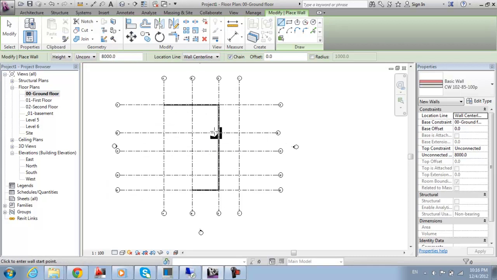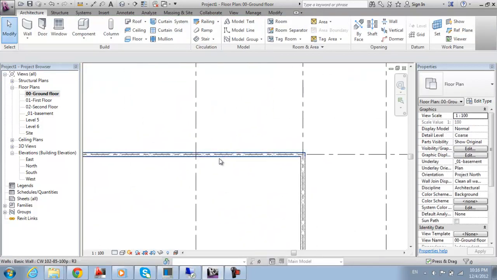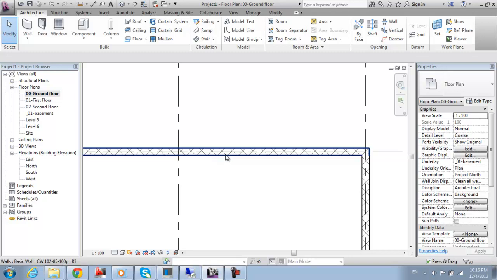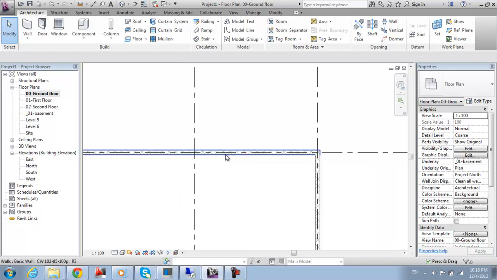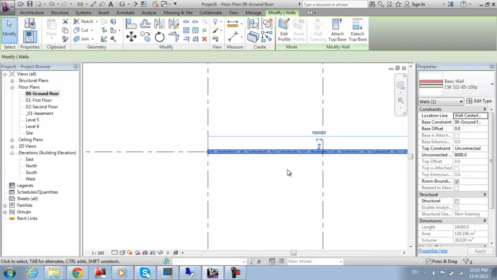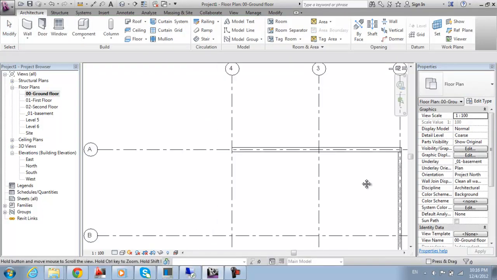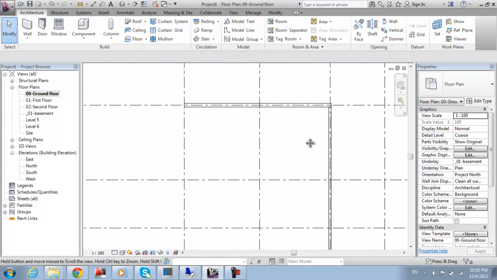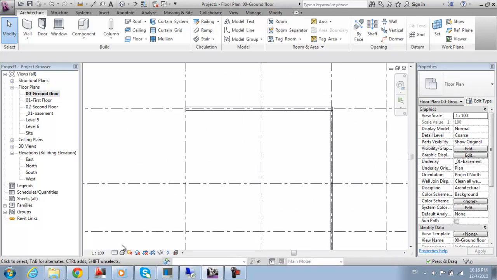Now I've added a wall, but first, this wall, what kind of wall? What type? What is the wall type? If you select the wall, it lets you change according to the properties here. Look, if I want to change this basic wall CW with these sizes to another one, you can choose this one and change the type of wall. Okay, these are the walls. If you want to add more detail in this view, you have to choose from here.